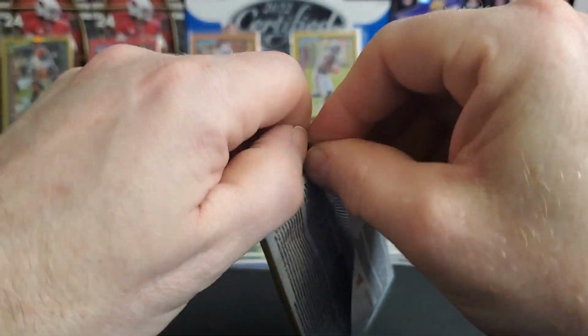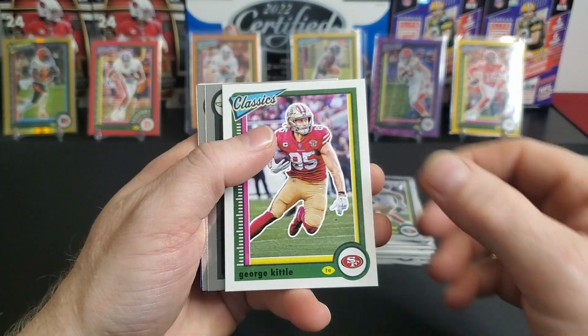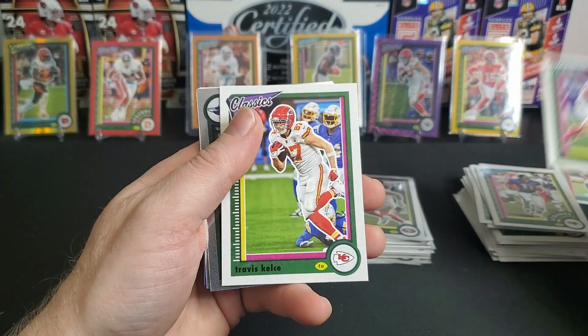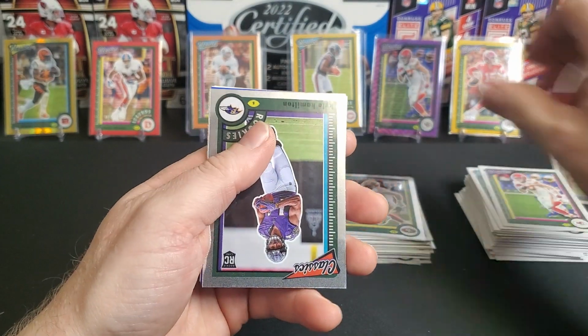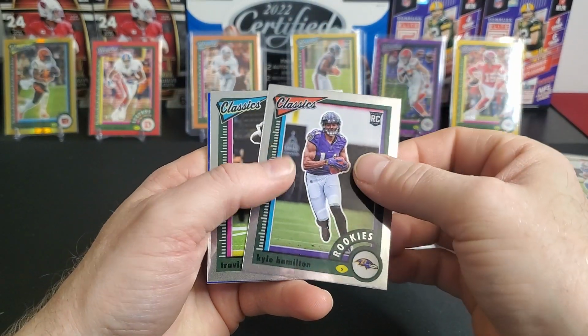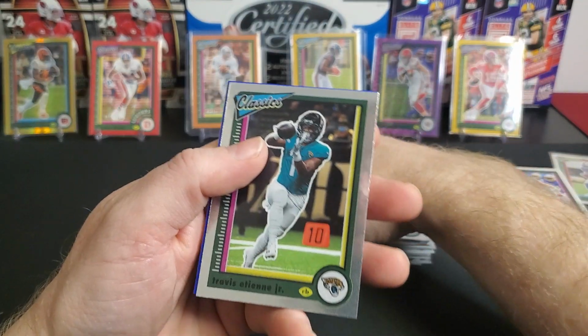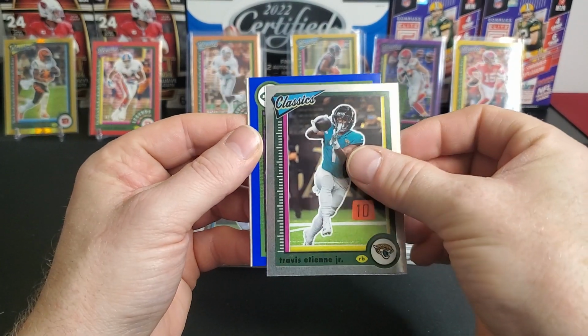So now we have 7 numbered cards. So we can go for 8. George Kittle, Travis Kelce, Kyle Hamilton on the rookie, Travis Etienne. Oh, another numbered card. Are you kidding me?